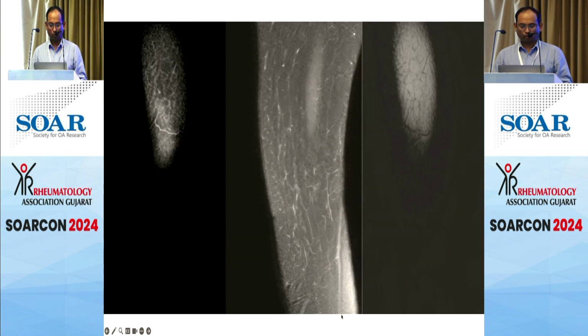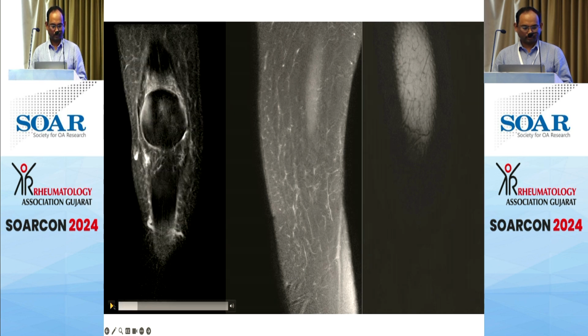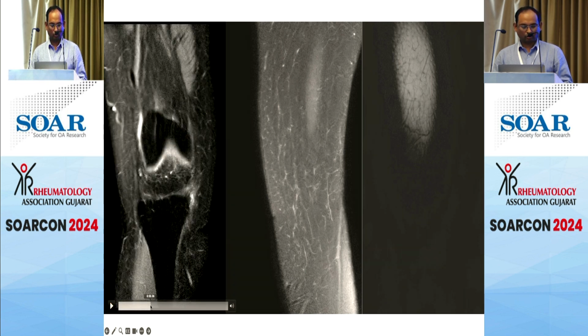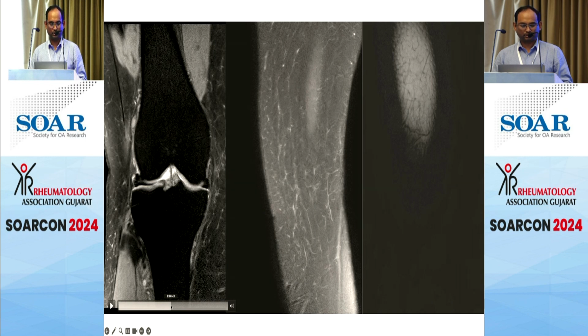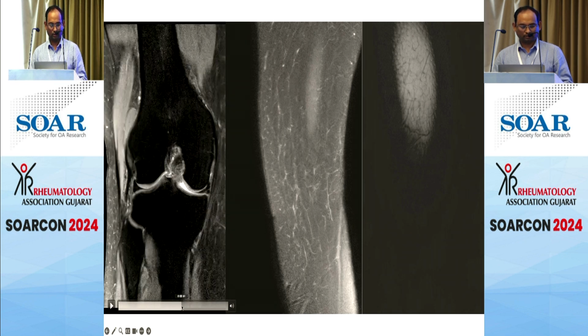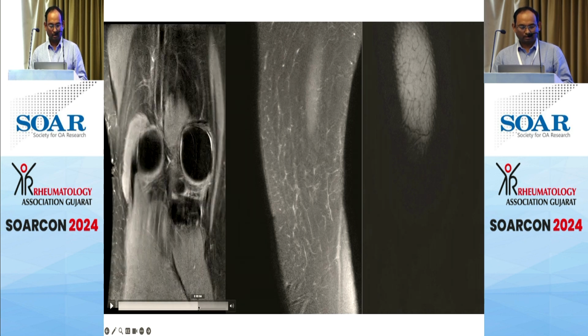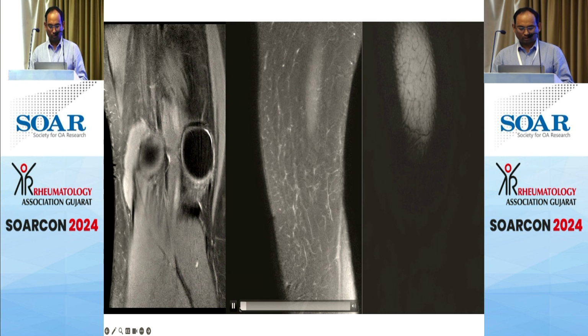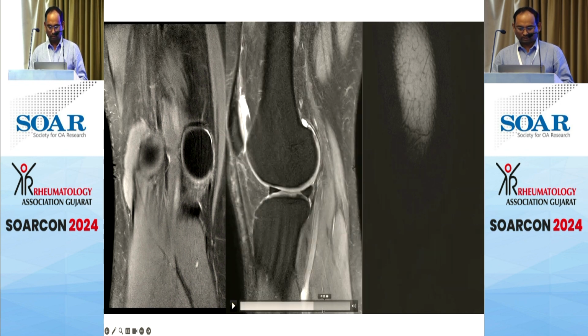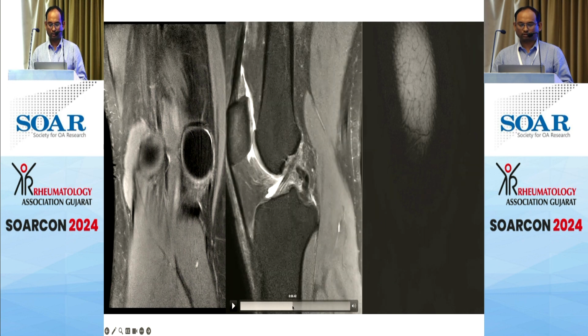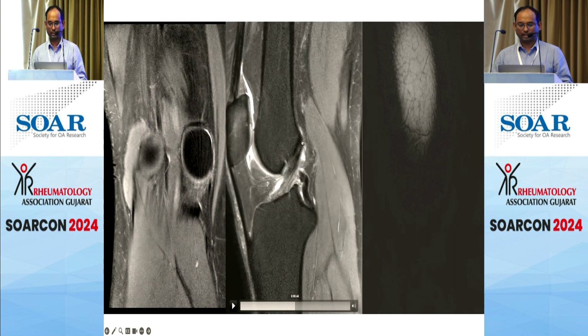Then I move on to the other sequences, like this coronal sequence, again a fat suppressed image. Here you can see the lateral and the medial menisci looking darker, the bone is looking darker, and here we can also see the collateral ligaments, medial and lateral. And then I would like to move on to the sagittal, which I feel is a very important sequence to see the basic structures like the anterior cruciate ligament, the posterior cruciate ligament, the quadriceps, and the patellar tendon.